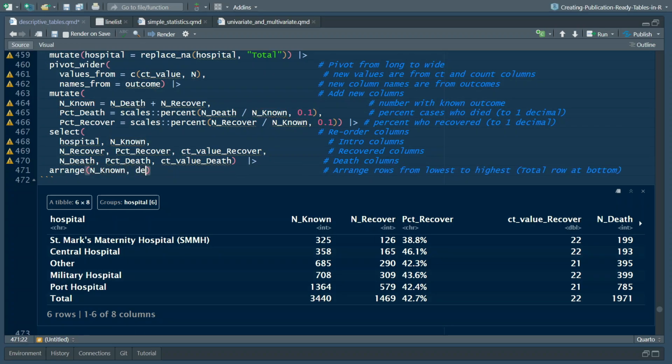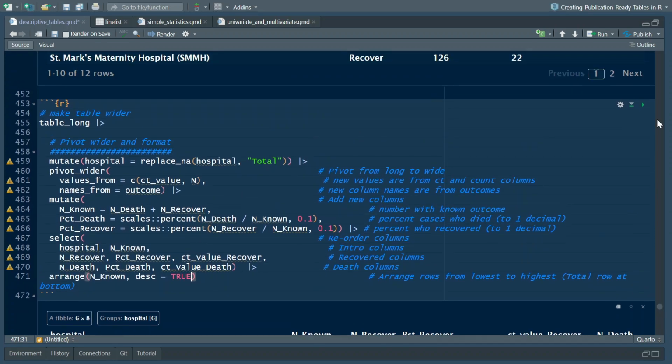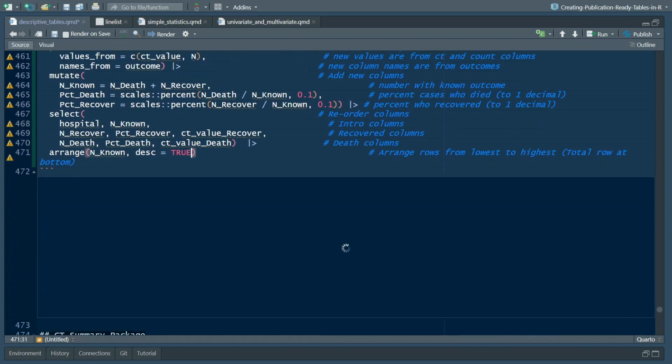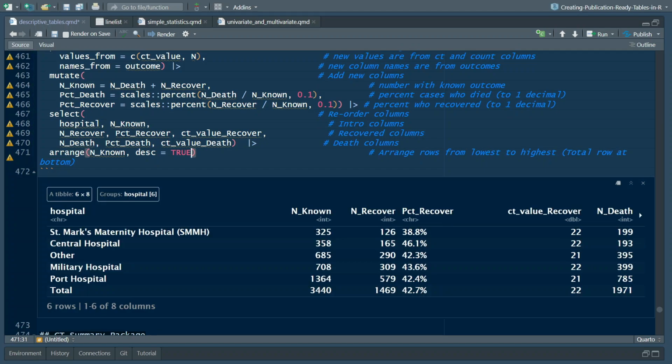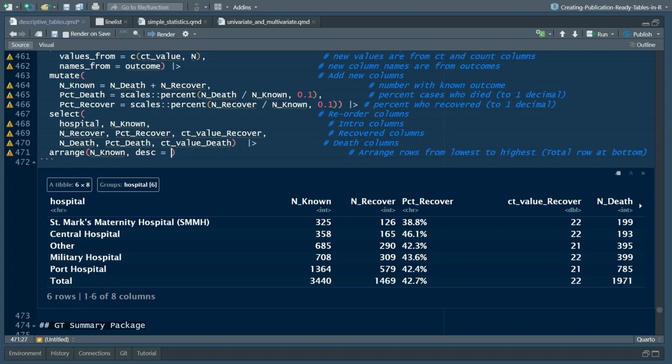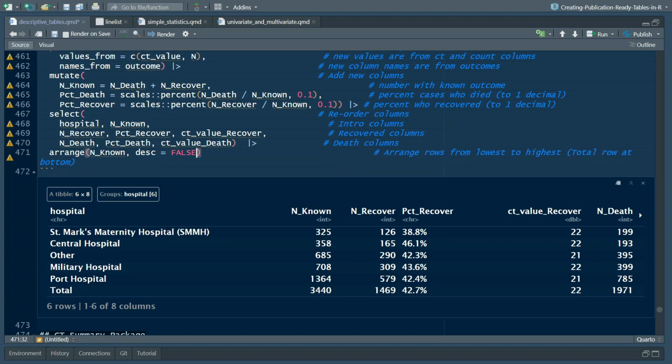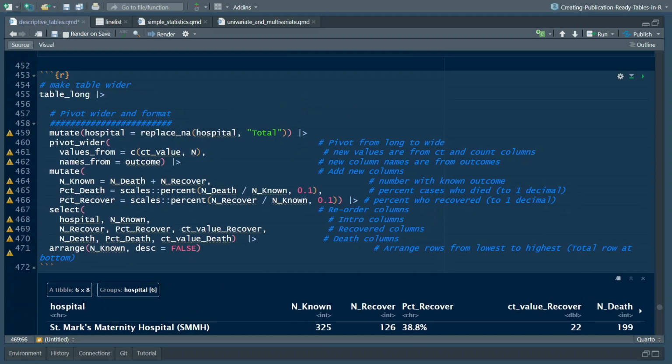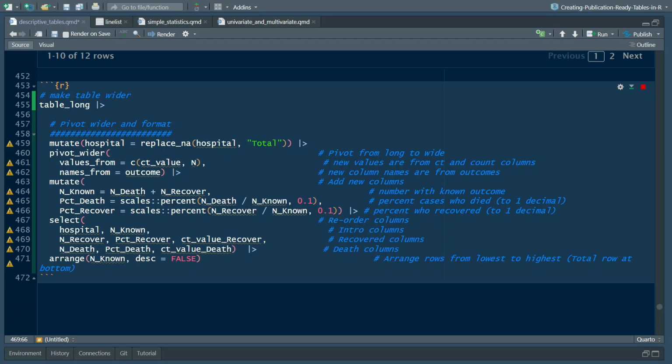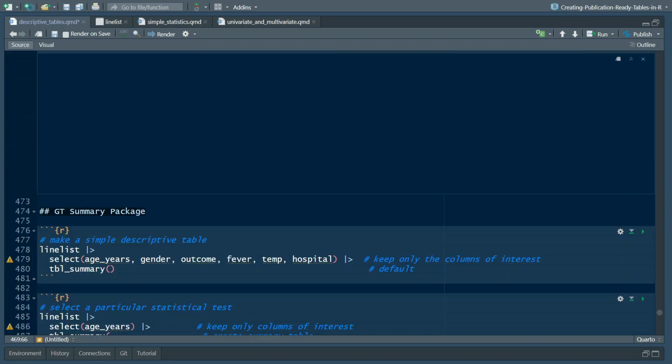I think it's going to be this equals to true, I think this should be the argument. Okay, this equals to false, sorry. You want to arrange from the highest to the lowest.